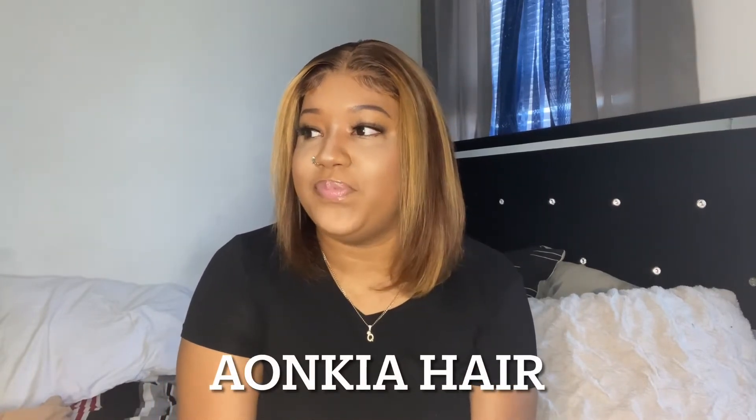Now that all of that is done, I'm here to talk about the wig. First and foremost, I never ordered a wig this short before, but it's something I can get used to, especially in this color. I like the texture and the way it flows. Like I said earlier, it has no funny smell to it. The company has great customer service, and I don't have anything negative to say about the wig, to be honest.